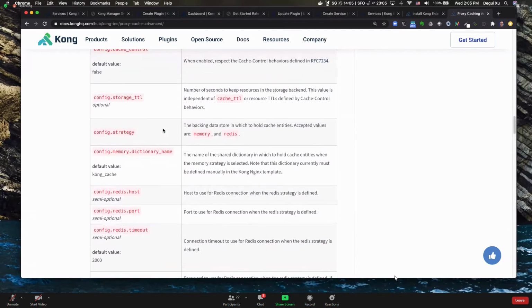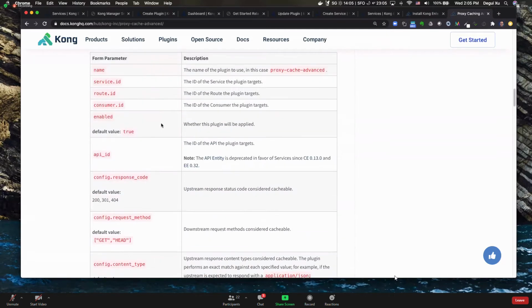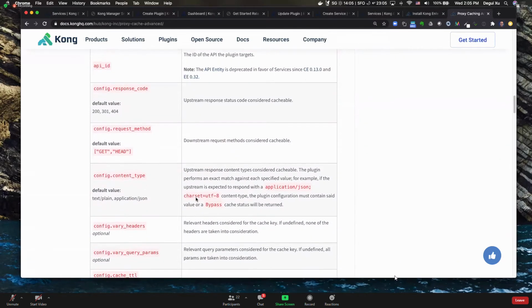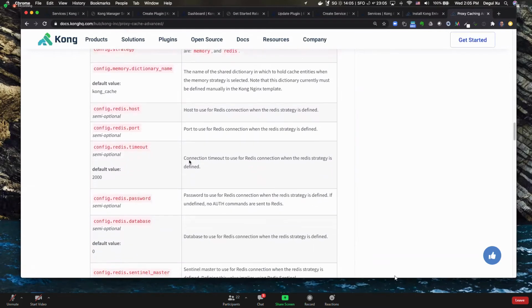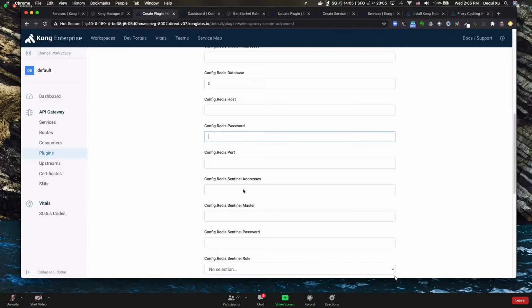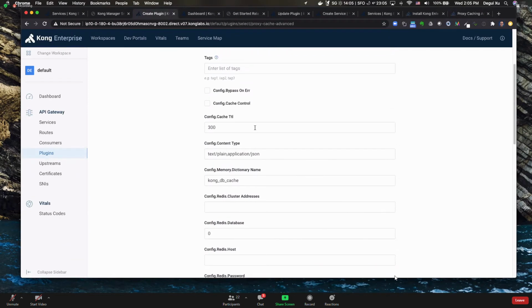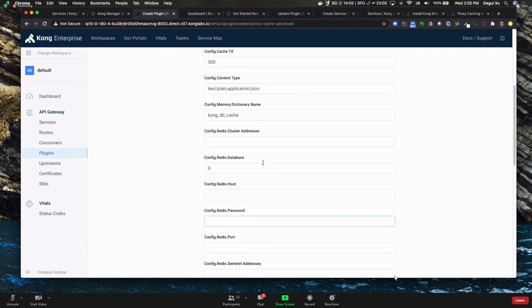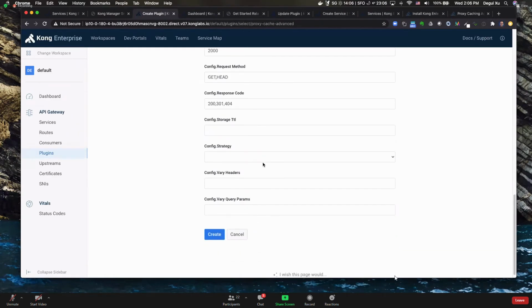There's a hash. Just trying to find the parameter. It's based on headers or query parameters.